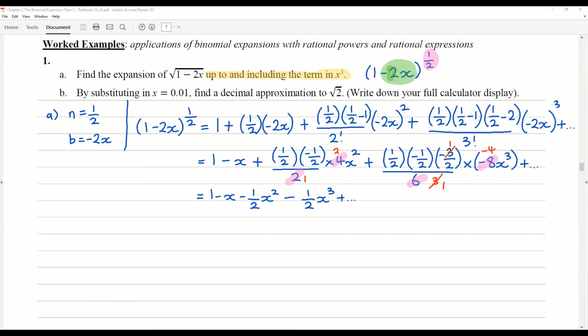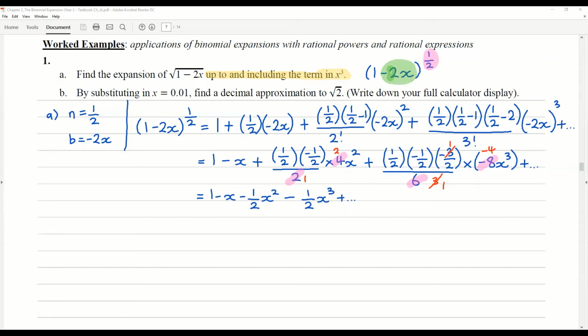And again, if you're uncomfortable with that, please use your calculator. There's no reason why you don't have to. It's absolutely fine if you want to do that. All right. So let's move on to the next step. There's our expansion done. We've done everything they required in part A.